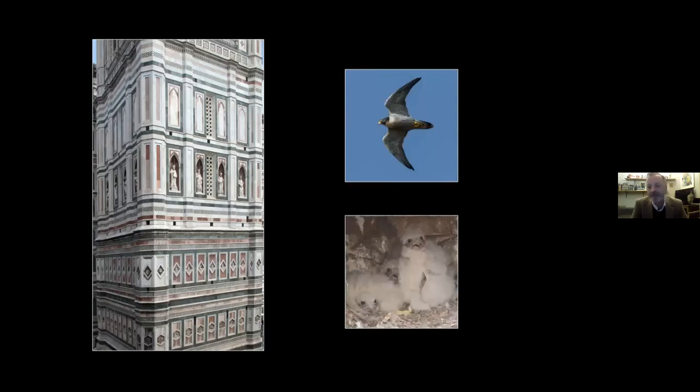And like many other parts of Europe, this is one of the birds of prey that much work has been done to reintroduce and ensure its sort of repopulation. Also here in Italy, in the Italian Alps and in the Apennines. And for us in Florence to have peregrines sort of flying around the city is a wonderful addition to what we look up at in terms of this architecture. They also eat pigeons, right? So, I mean, what better thing to have nesting in the largest tower of the city?